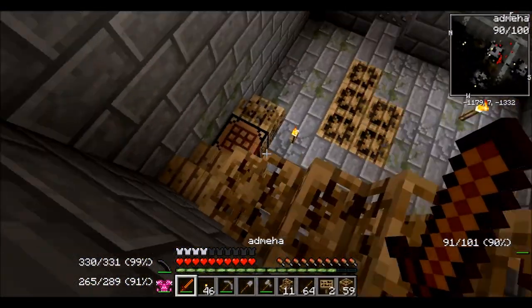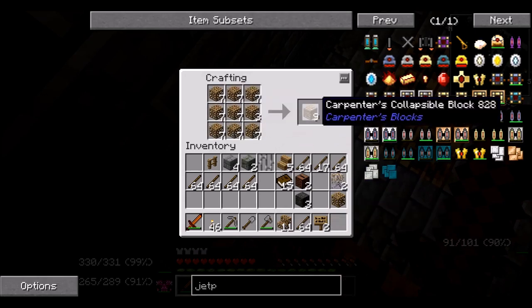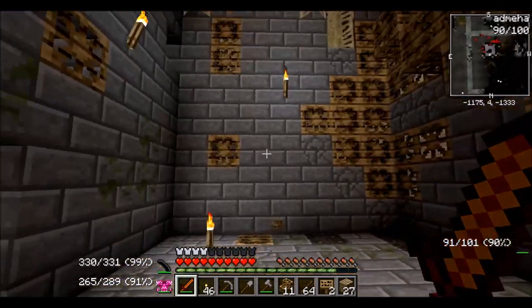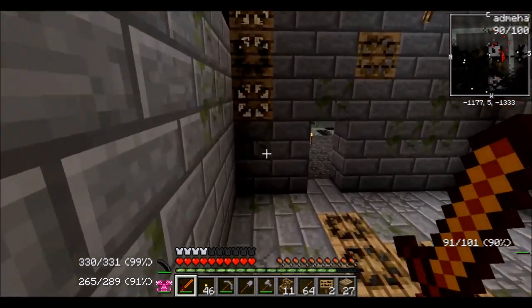Okay, popping back again. There's actually another thing I can do as well. I can mix all these carpenter's blocks together to make solid carpenter's blocks, which is probably a lot better than the ones I have at the moment. Also, I think I'm going to start using stairs instead of jumping all the time, because I only have a certain amount of food.